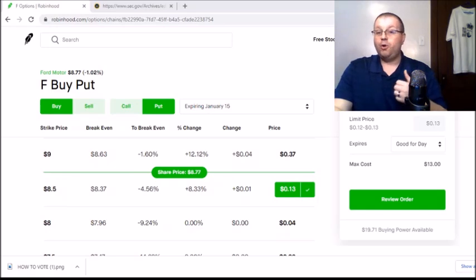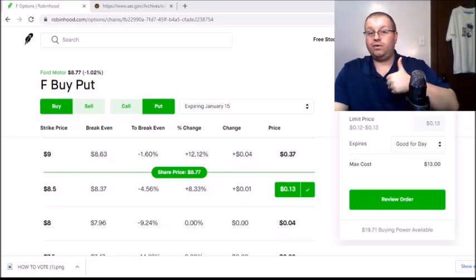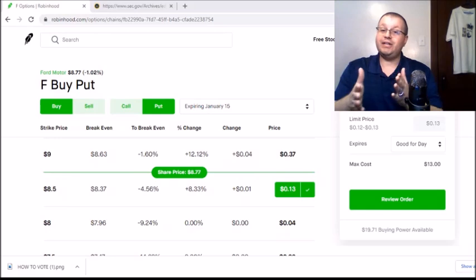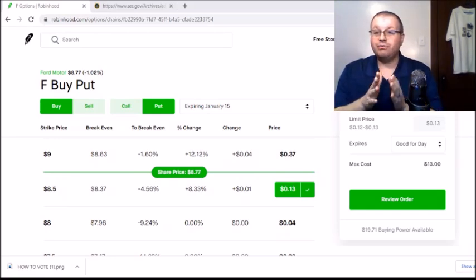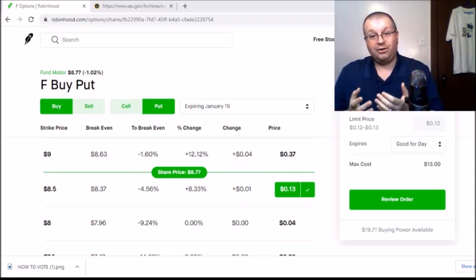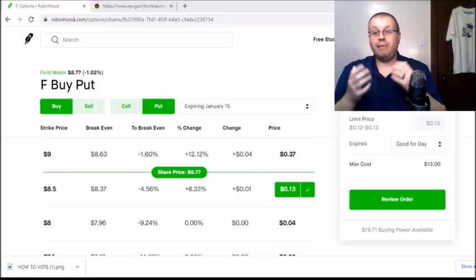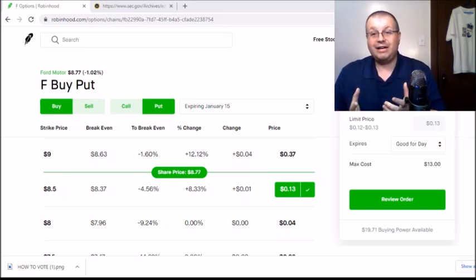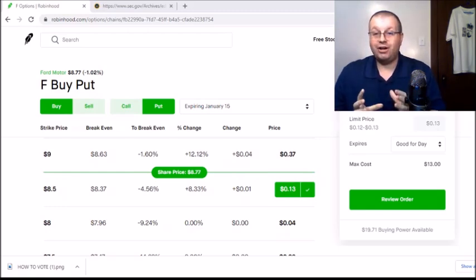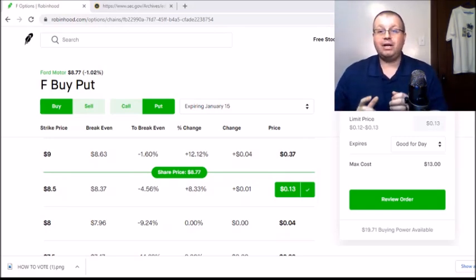So guys, hope you all enjoyed today's video. Hope this really helped out on buying calls and buying puts and maybe made this a little bit easier, explaining what you can do. But like I said, the good thing about this investment is the most you can risk on this one is $13 for 2 weeks to see what happens with Ford. Now, if this price goes up, you lost your $13. But if the price tanks, you made a lot of money. You could 5x, 10x your money on here. So that is the basis of this, guys. Whatever you pay for your contract is the most you can lose, and you got to be okay with losing that money as a possibility.